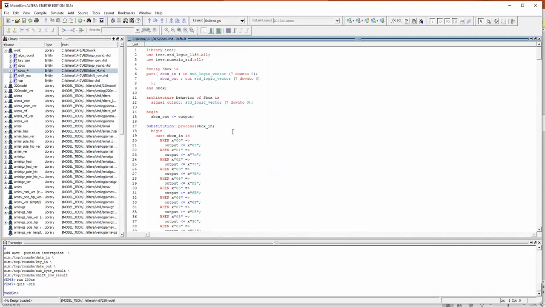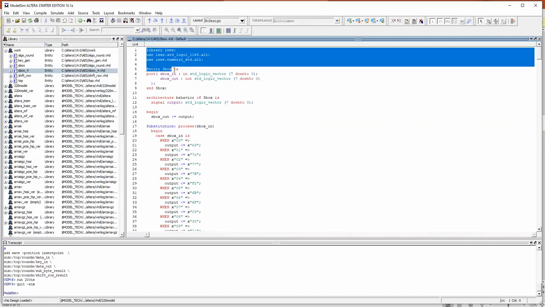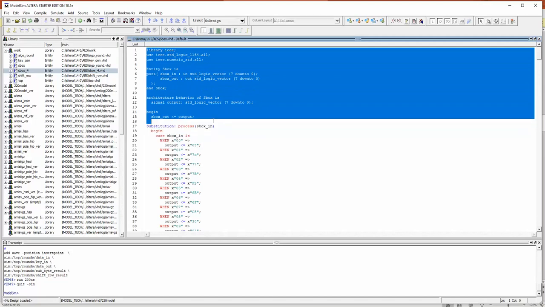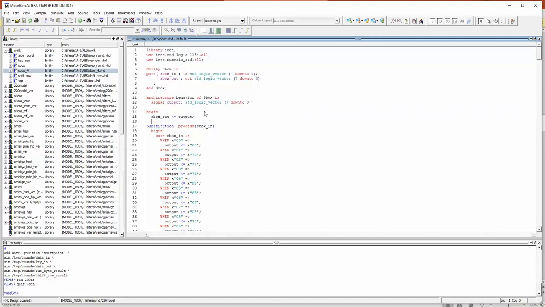Okay, so this code here is written in the VHDL language, that is a hardware description language. We can see the extension .vhd here.